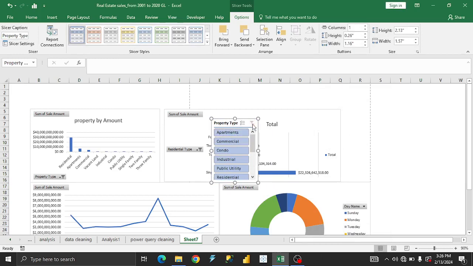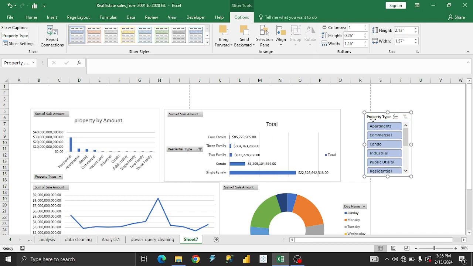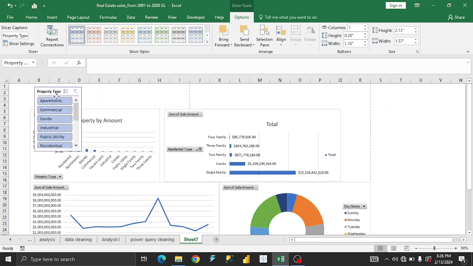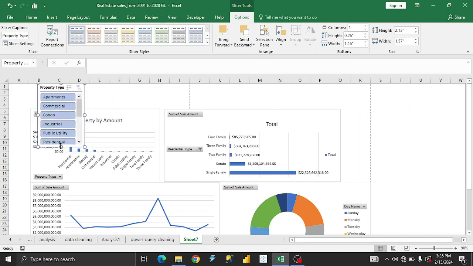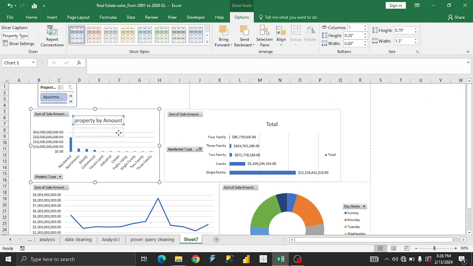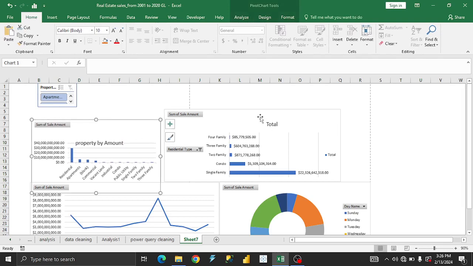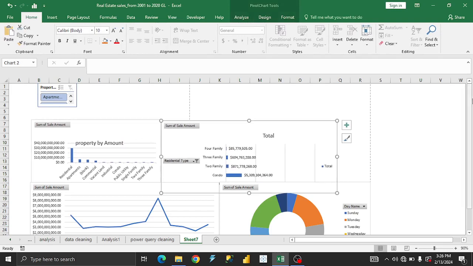So this is it. So this is the slicer. It should be on top of this place. Should be on top of here. So this is it. So let's bring this down so that we can align it very well.